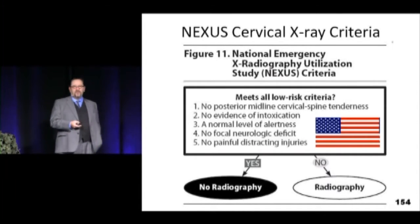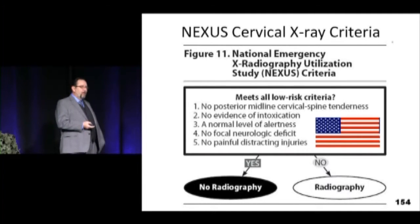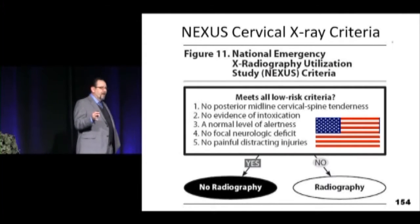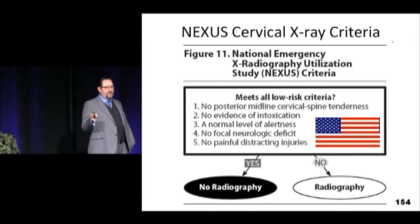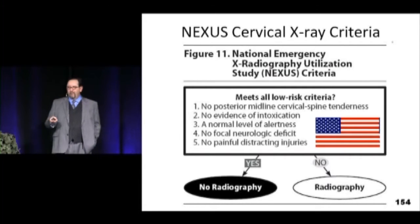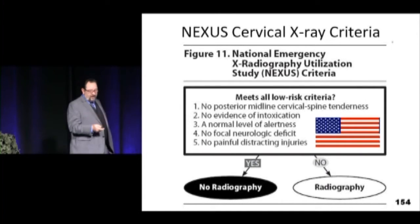And many places have just said, we're going to CT all of these because CT is better. I actually personally think that's probably wrong. It leads to a lot of usage of CT. There's no question CT is superior to plain films. No question. The question is, what's the pretest probability of a broken neck in someone with a really minor mechanism? Maybe it's a ground level fall or something like that. I think that's probably a place where plain film still could be used. They're a pain in the ass to do. You got to get the pull on the arms to get the C7 T1 interface, etc.